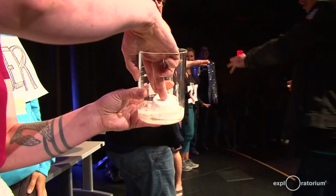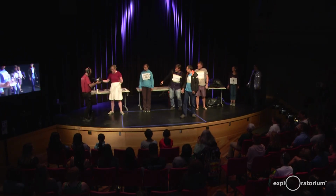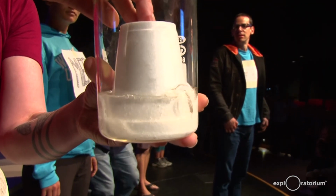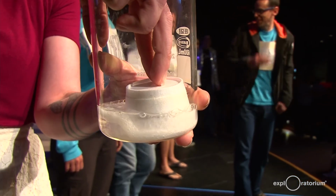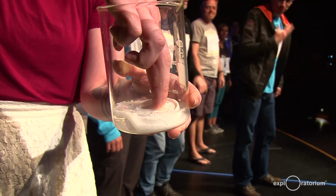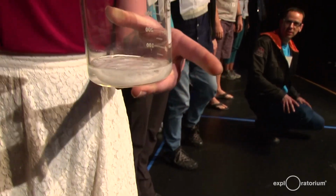Our MERS are breaking apart! And as our MERS come apart and we start to lose them into the ether, we can see in our container bubbles are being released. That's actually not the product of a chemical reaction, it's the air that's caught in the polymer that is now being released from the polymer chain. You can still see that the styrene that was originally in the cup is floating around in my acetone solution. Children, don't do this at home.